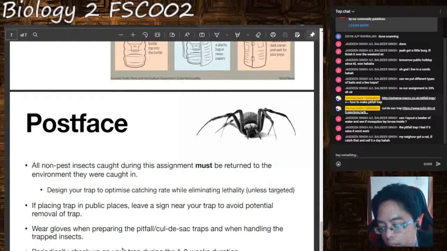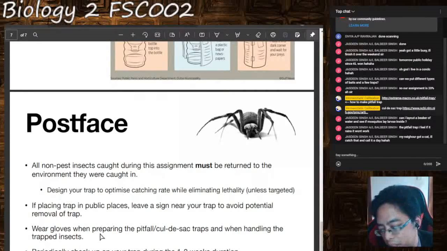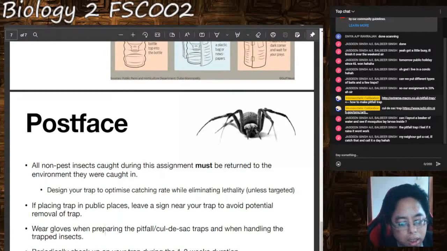For big animals, I don't think that's acceptable. Insects, like centipedes and millipedes, are fine, but for rats, I'm not so sure. As of now, I haven't seen somebody catch a rat yet.